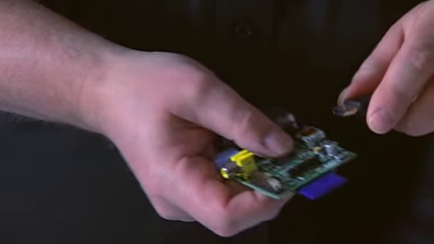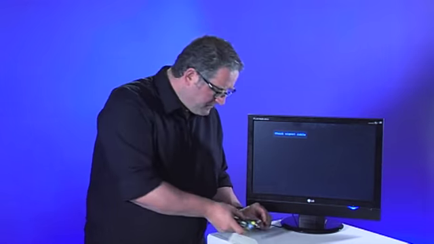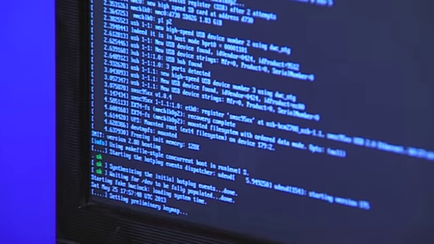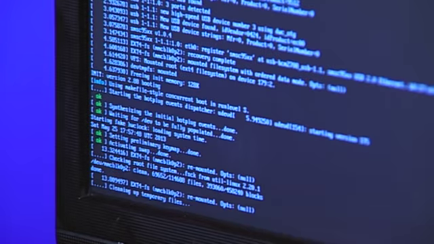If I pop the HDMI into the connection here, I've already got the SD card in. Remember, that's my storage. The last thing I need to do is just to power it up. I'll pop in a small micro USB cable, and you will see a load of text on screen. Now, this is something that Apple and Microsoft will hide from you. They hide it behind a little logo because they find it's a bit scary, but as computer scientists, it's really, really useful for us to see this information.